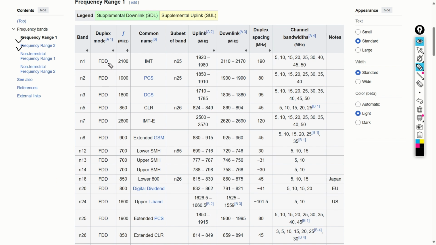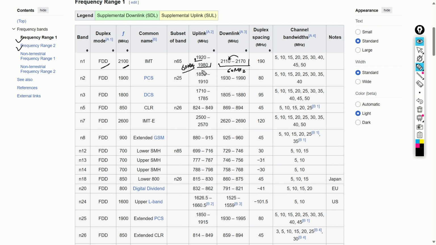Now when you see if the duplex mode is FDD or TDD, in the chart we have TDD as well. When you say FDD 2100 megahertz band, it will be giving this range of frequencies available. Let's say in uplink, in UL, 1920 to 1980, that we were discussing in our last chart. And in downlink it is available 2110 to 2170. It means we have a total of 60 megahertz of spectrum range available in uplink, and here also when you subtract this from this you will get how much? 60 megahertz of frequency range.